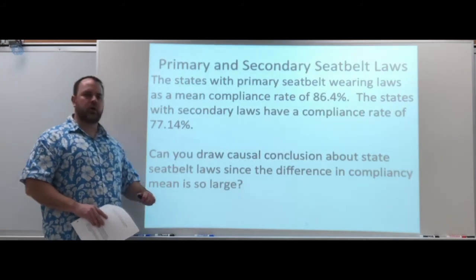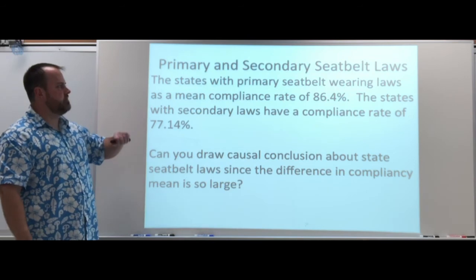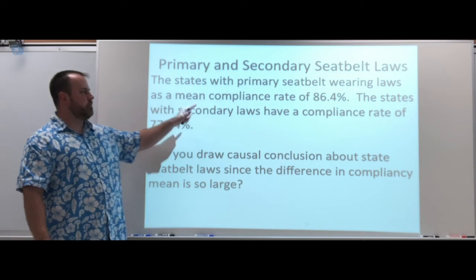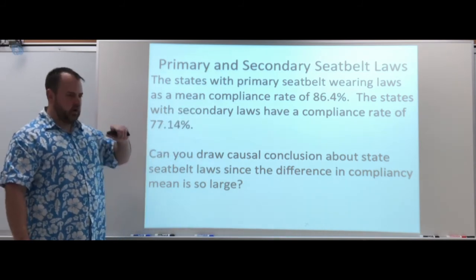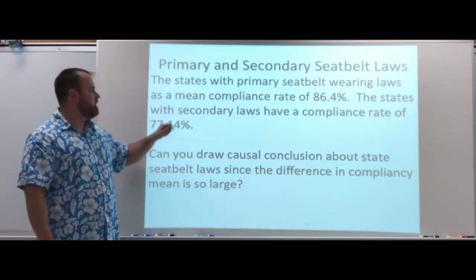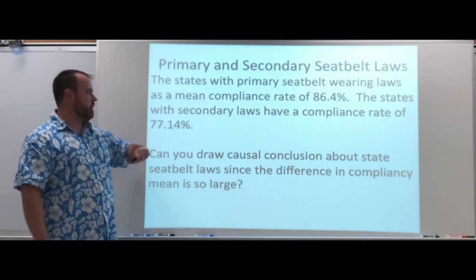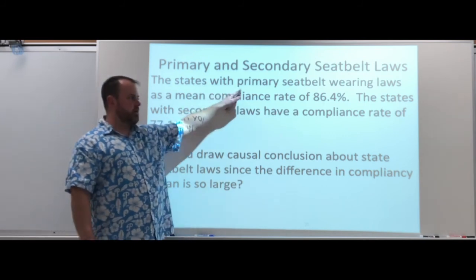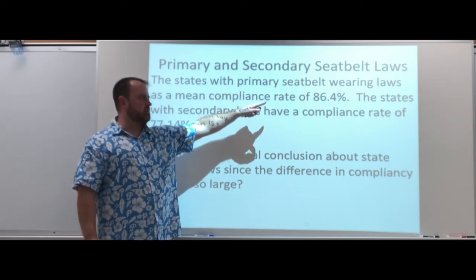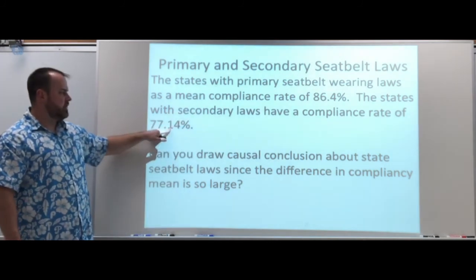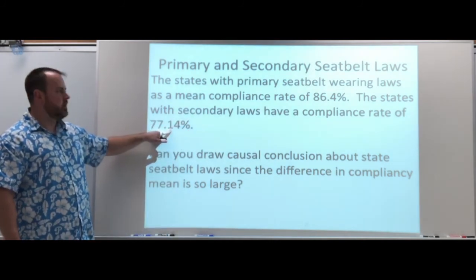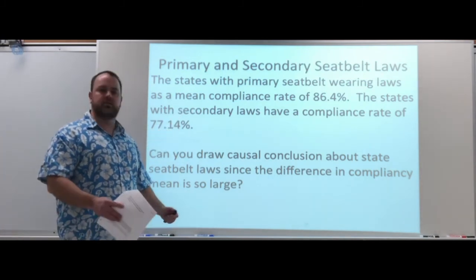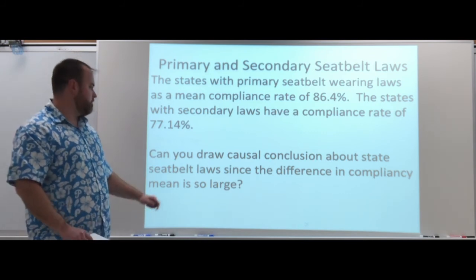Here's one other problem we talked about: primary and secondary seatbelt laws. The states with primary seatbelt laws have a mean compliance of 86.4%. The states with secondary laws have a compliance rate of 77.14%. So with primary seatbelt laws, more people wear their seatbelts, at 86.4%. With secondary laws, it drops down to 77.14%. So there's a difference there. We're not trying to calculate whether it's significant or not, but we can see they're not exactly the same.